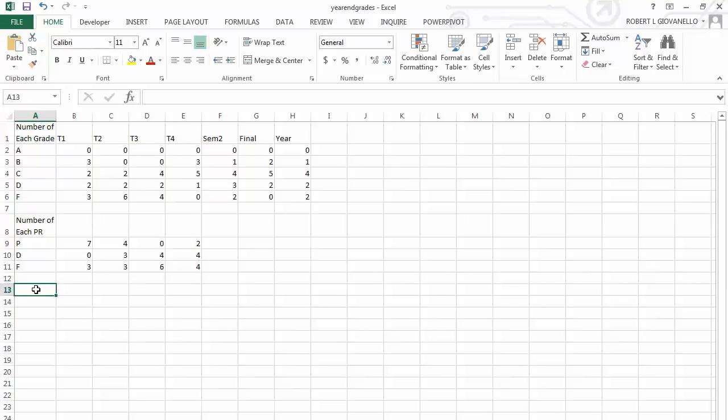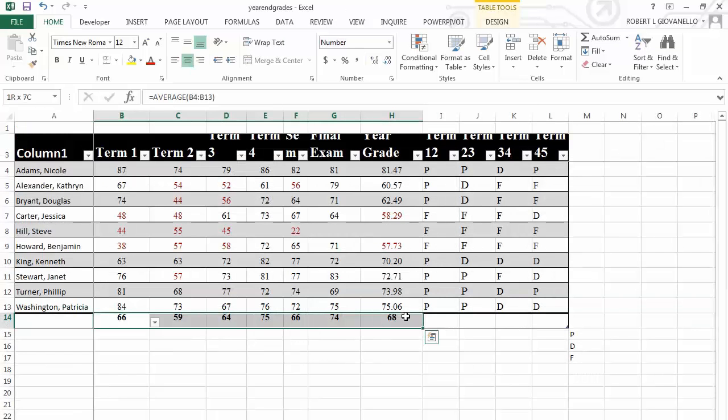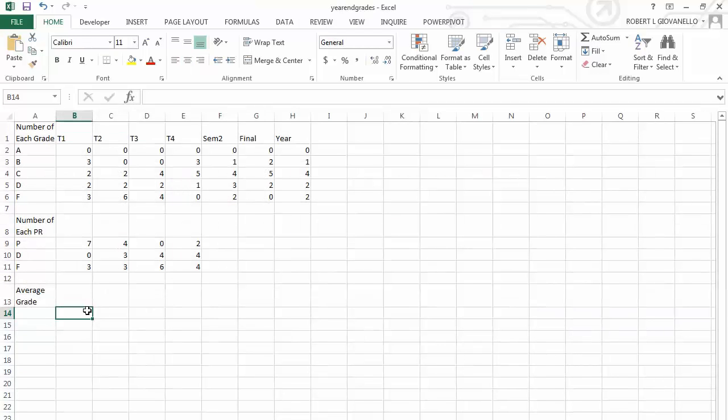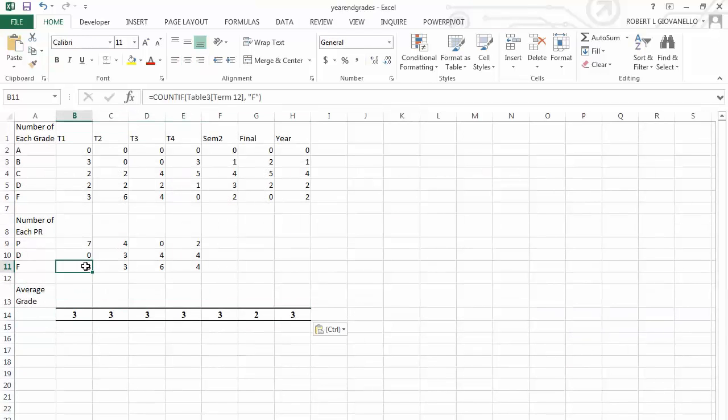And this will be average grade. Once again, we want to wrap that average grade, and it should just fall in. I'll go back and do that again. Sorry. Control C. Pop that right in. Control V. All right. And what happened here? So this did not. Oh, okay. I see. All right. So you notice when we put the average in, it went B4 to B13.